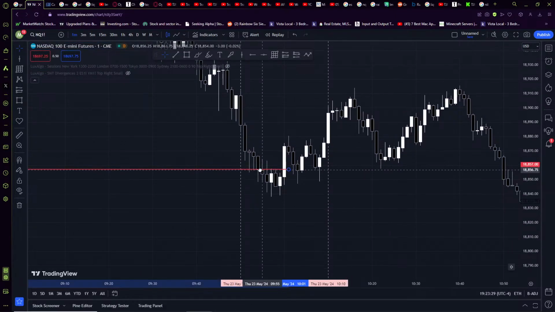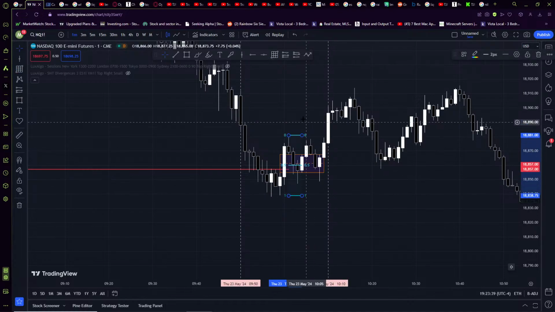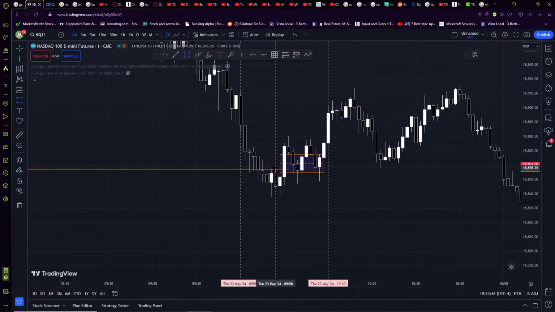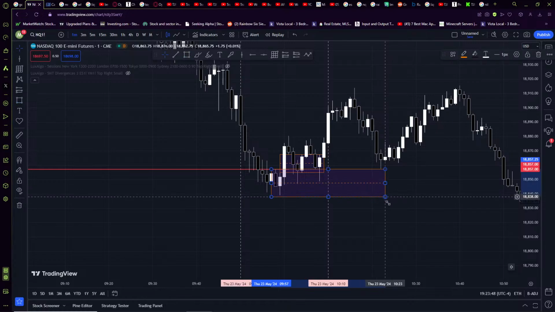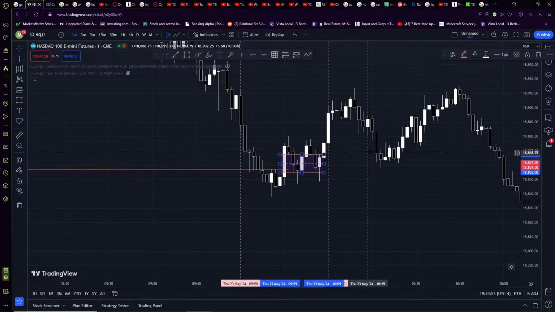Bam, what do we get? Break of structure. What do we get on top of that break? Fair value gap. Can also get equilibrium. Got this order block, and we got the breaker block, which all of them get tapped into. Based off of that, we're approaching our time where we have to enter.